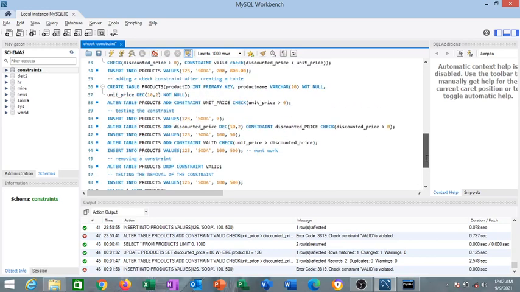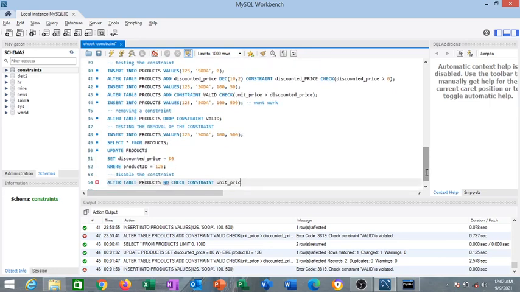I think it was in capital letters, unit underscore price. Its purpose is to make sure that this is disabled. You could as well drop it, which is a correct way.